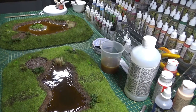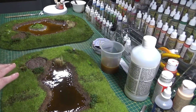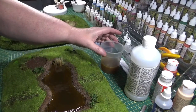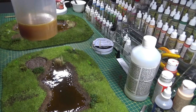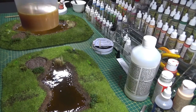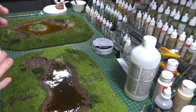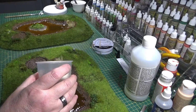I think what I'm going to do though, because it said you can pour another amount in after the first is set. Now, I haven't got a lot of scope for going a lot higher anyway, but I'd like to take it up a little bit more if I can, particularly on this one. So I've mixed up the same quantity, probably won't use all of this, but I've mixed it up to the same ratio, same number of inks as before. And I'm going to just take it steady because I don't want this to overflow into the grass.